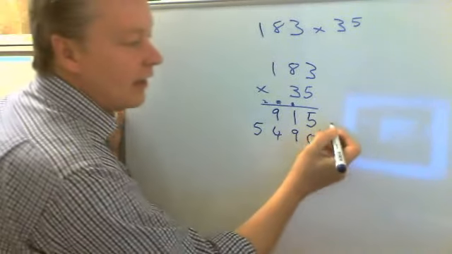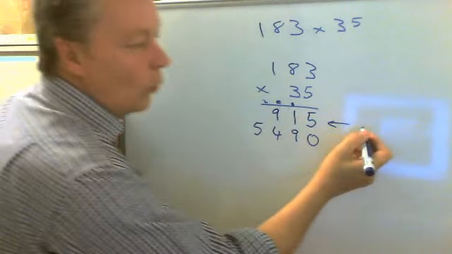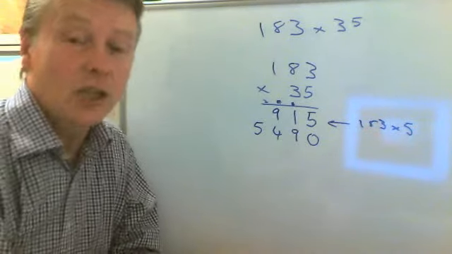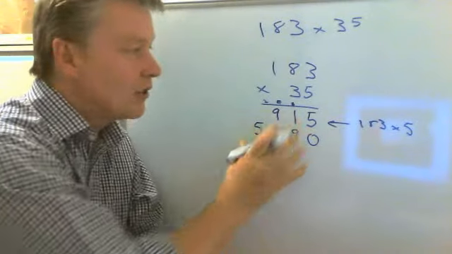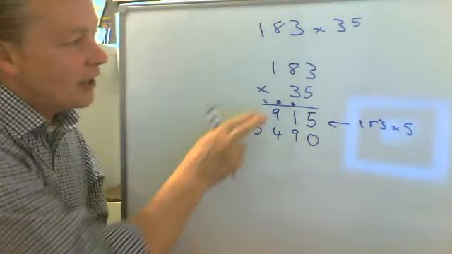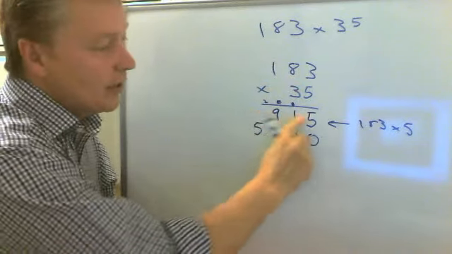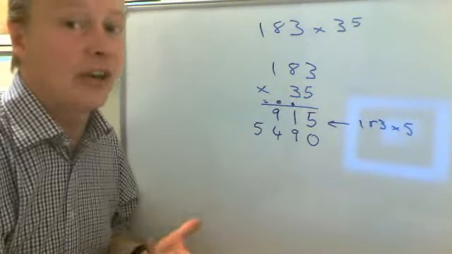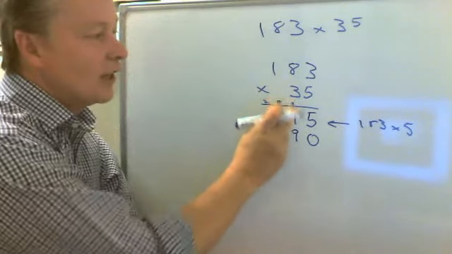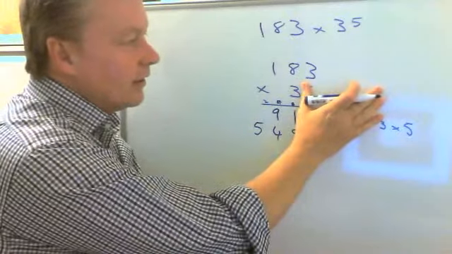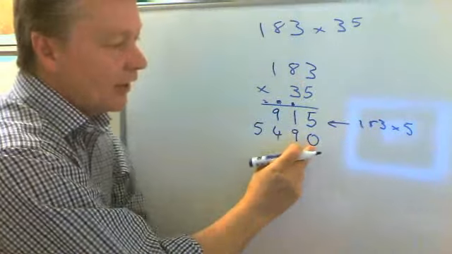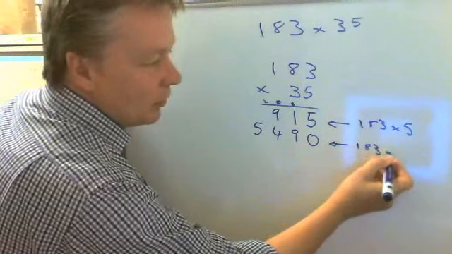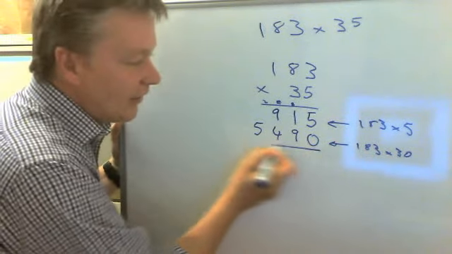So what I've effectively done is I've multiplied, at this point here, 183 multiplied by 5, which is effectively short multiplication. If you look at one of the other videos, it'll show you how to do short multiplication. So if my question had just been 183 times 5, I would have been able to answer that as 915. However, I've also got the 3, or 30, to take into account. So the way I've done this is to work it out really as short multiplication. So 183 times 3, but I've put a 0 on the end. So this little bit here is 183 multiplied by 30.